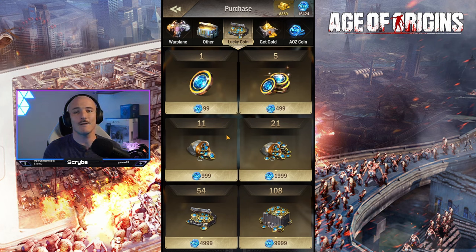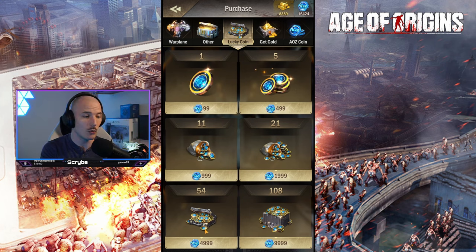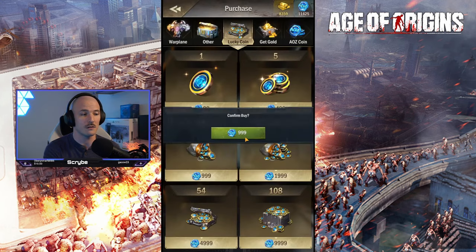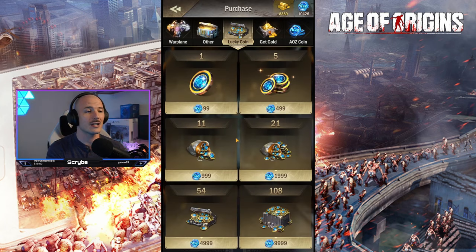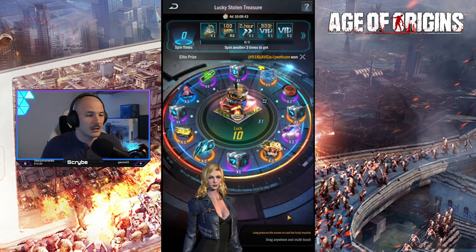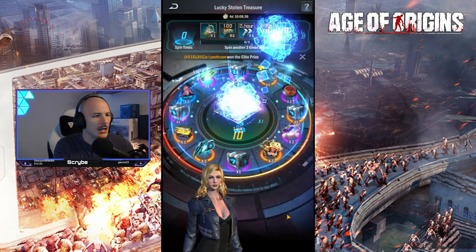Now, we know we need 65 in total to hit all the additional shard fragments that we want. So let's go ahead and we'll get the 65 in total here. I'm just going to get the 54 and the 11 over here. That's going to be 65 spins in total. So let's just start our spinning and see what we actually get. Spin, spin, spin. In it to win it, baby.